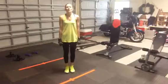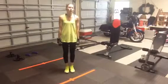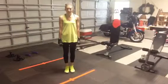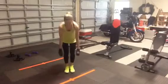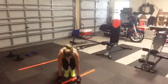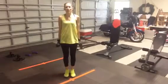You're gonna come down into a burpee. So I'm gonna show you this full speed, and then I'll show you how you can modify it to decrease some of the intensity, okay? So here's what it looks like from the front. I'm gonna drop down, I'm gonna put the weights on the ground, I shoot my feet back, I shoot my feet back in, I stand up straight, push my shoulders back, okay?